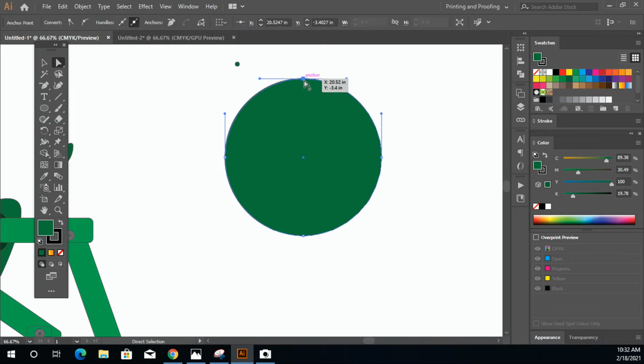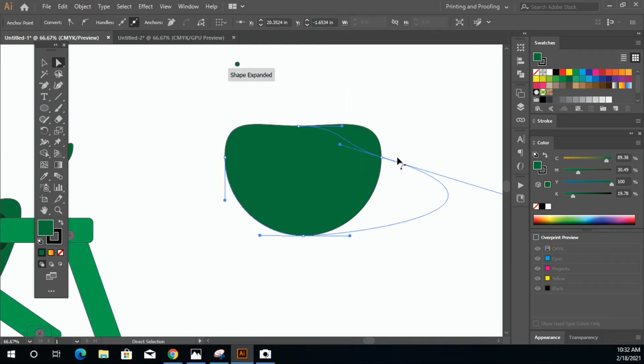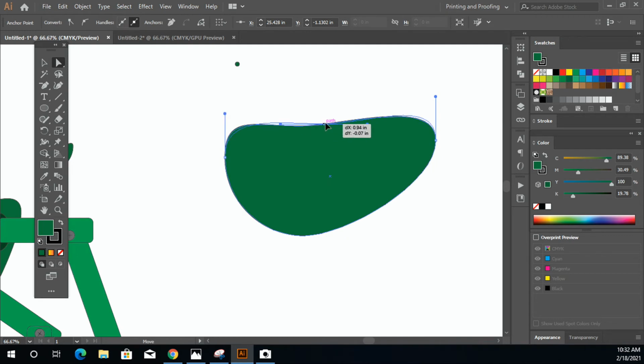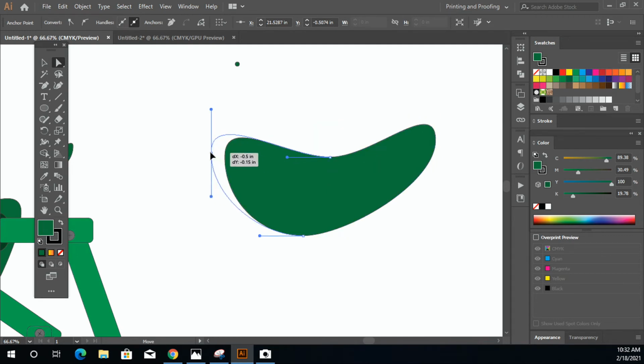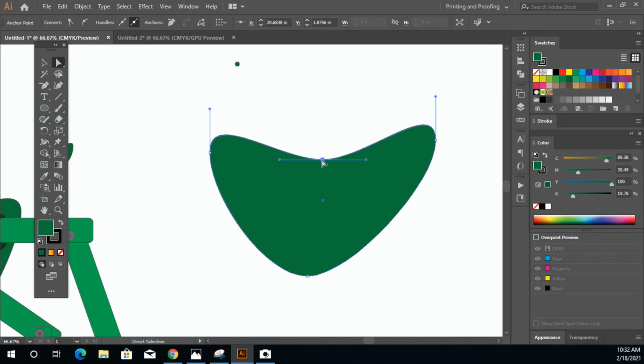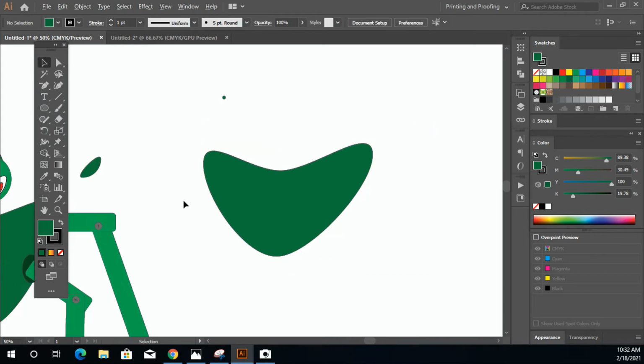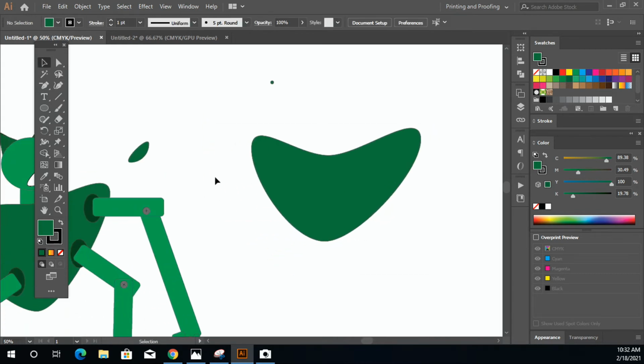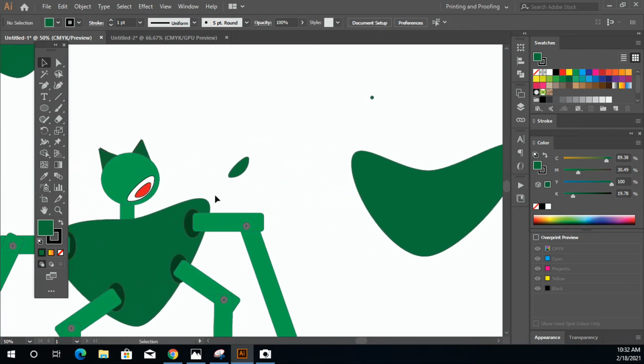So if I click on the anchor point and now I click and hold, I can move and manipulate just, Control Z, move and manipulate just those pieces to be able to get something that I want. So even though I started out with the circle, now I have this boomerang looking retro type piece, okay? So either deleting the anchor point or manipulating the anchor point to be able to get some original pieces is one way that you can create some unique shapes, okay?